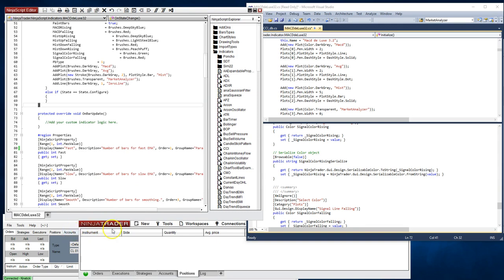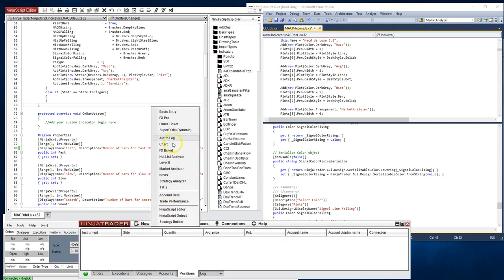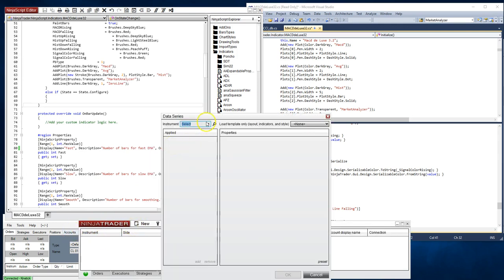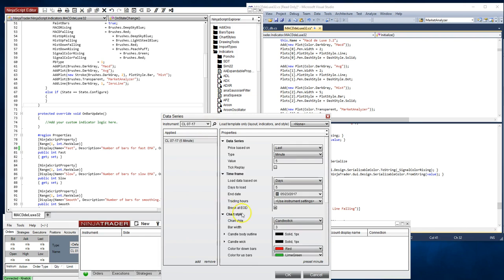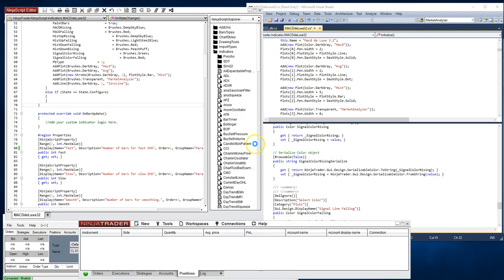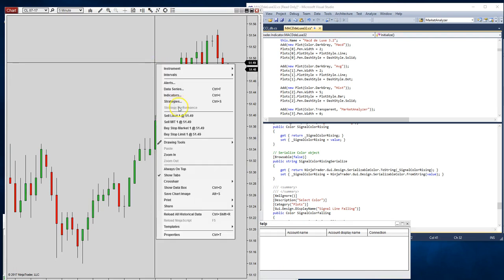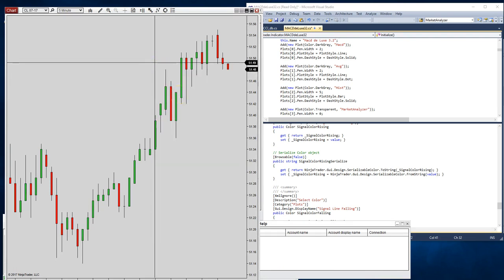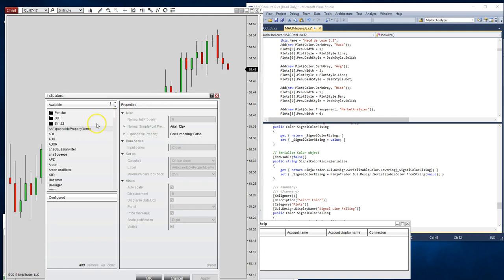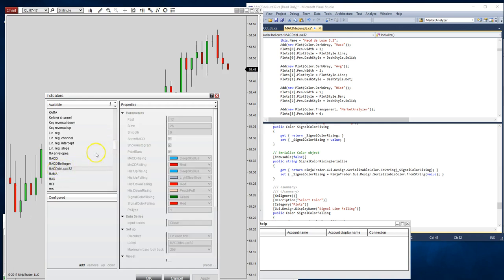Now if we bring up a chart, a new chart for some instrument, 5-minute will work. And we plot our new indicator. Nothing should plot. MACD Deluxe 32.